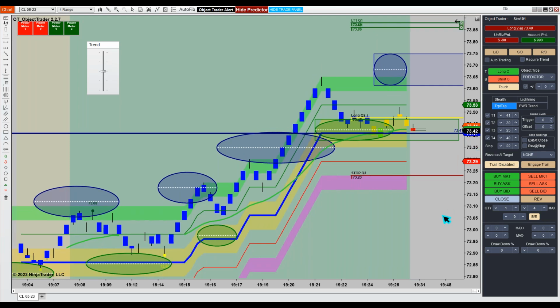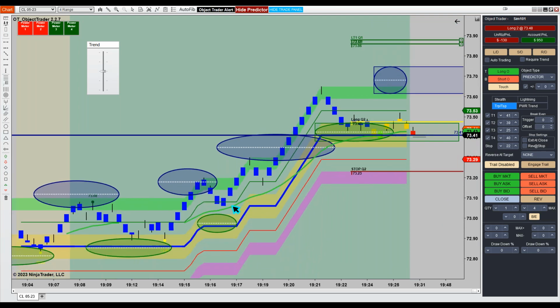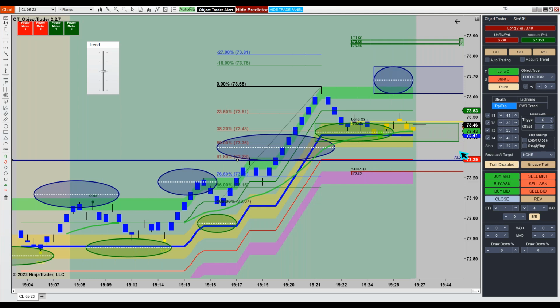The way I like to use offsets or even my right-click trades is simply so that you can see, let's just simulate this just to show this. Let's say that we did a Fibonacci, okay? We know our 61 is right here at this line 2, okay? We know 76 is just a little bit below line 1. So what if we said, you know what? I want to trade right there, okay?